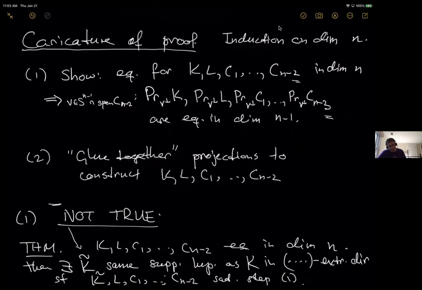What happens with these lower dimensional equality cases is that things go wrong in step 2. You have information from the projections, but they don't glue together nicely. Resolving that issue is what gives rise to new equality cases: you can glue together lower dimensional equality cases to get new equality cases in higher dimension that are not what Schneider's conjecture predicts. We have a complete characterization of when this happens and what they look like. It's too long for me to write down right now, and it would take too long to explain, so I suggest you look at the paper, which has some pictures that will clarify this.